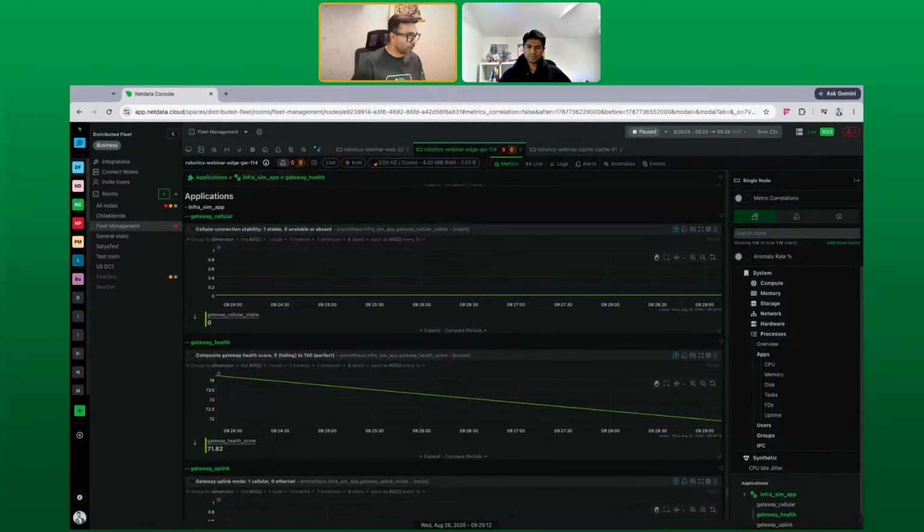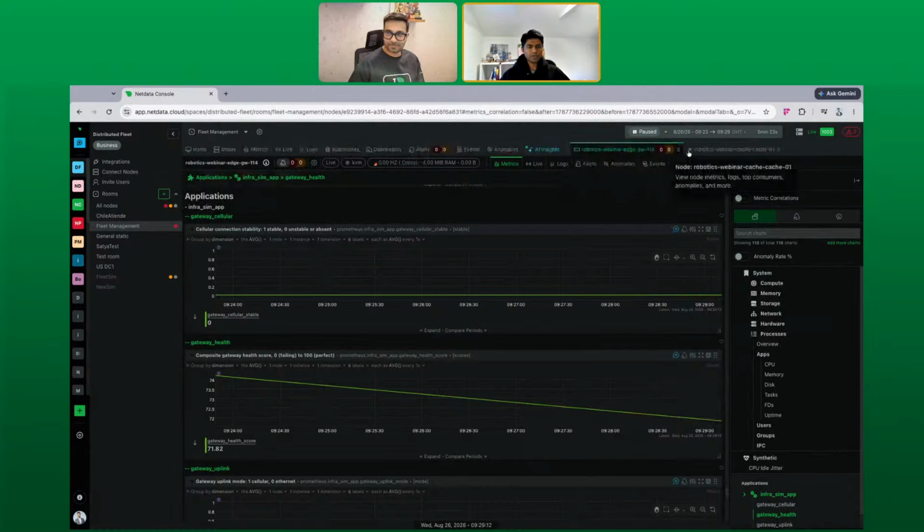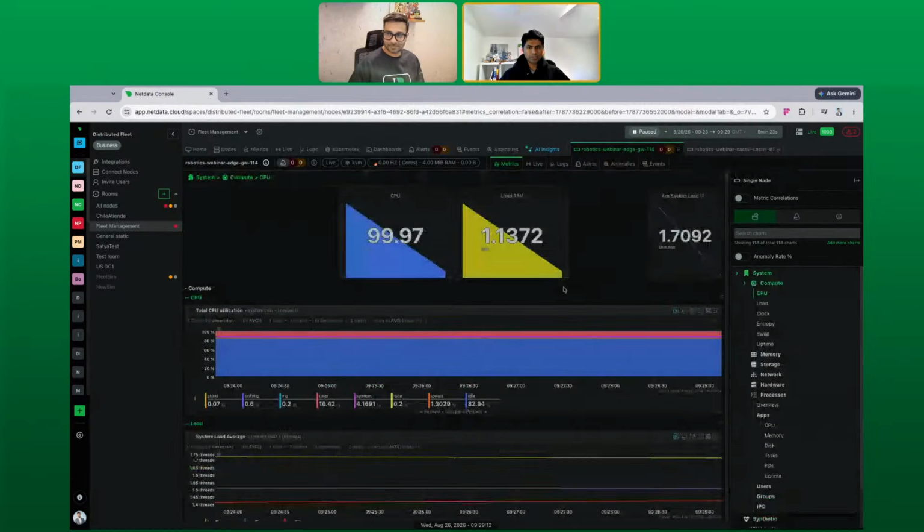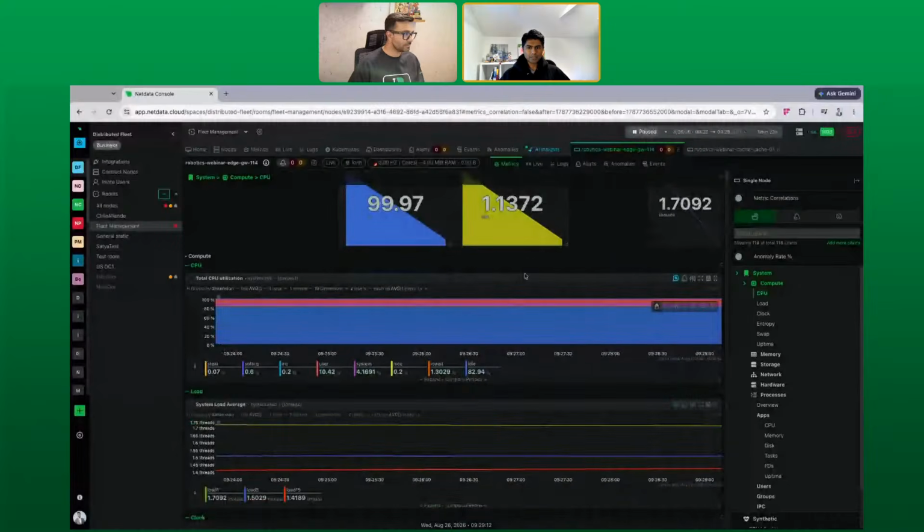So we've created some custom metrics, as you can see, but you can also visualize just this. Go ahead. To add, Satya, the idea is it's not just the system level metrics and the built-in applications that Netdata is monitoring. You might have your own custom metric, your business metrics running on these devices, with a very simple shell script, or if there is already an exporter for it, you can grab those metrics and put them into Netdata as well. So you can correlate between your actual business function metrics from your devices and your system level metrics. Sorry, go ahead, Satya.